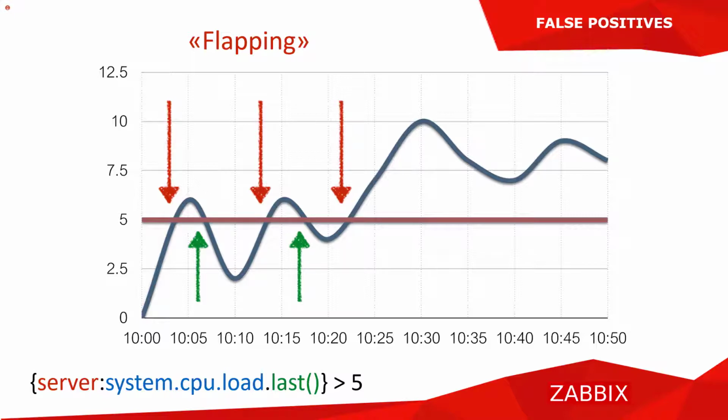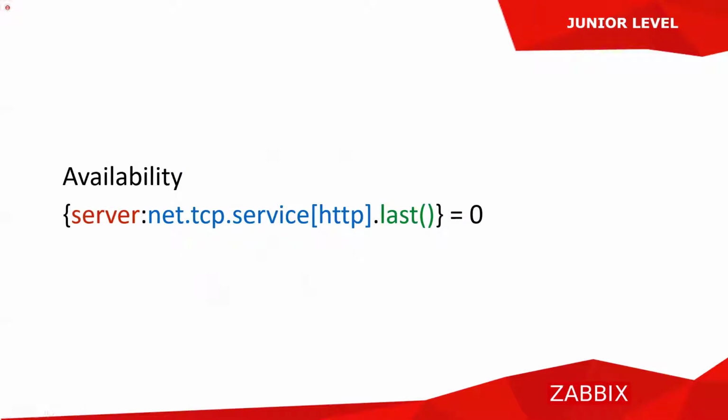And flopping occurs most often when you use specifically the function last, like we see here, because each time the last value received is above 5, the trigger will fire and create a warning event, and will even notify you if you have an action that says you should be notified when this trigger fires. But then the CPU suddenly falls much below the threshold, and then again it fires. So it would be just flopping depending on each value, and this can lead to a lot of events happening while there may be no critical problem.